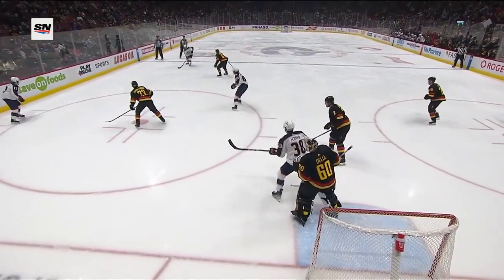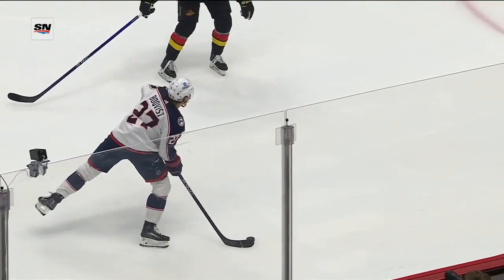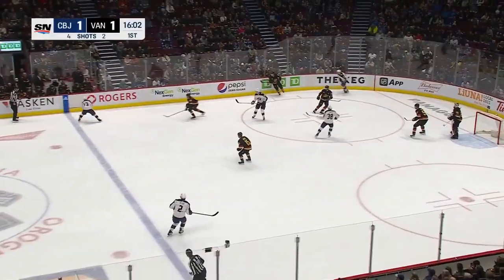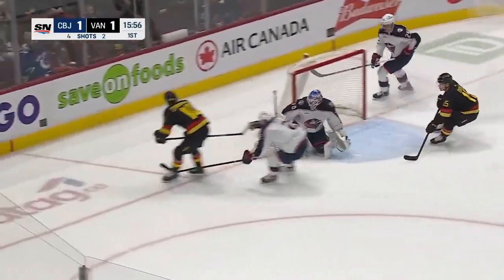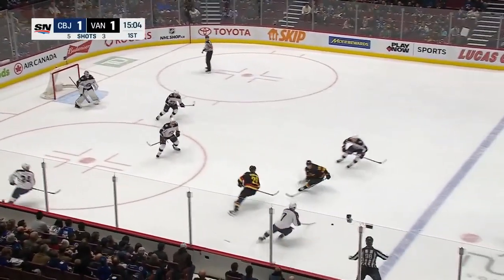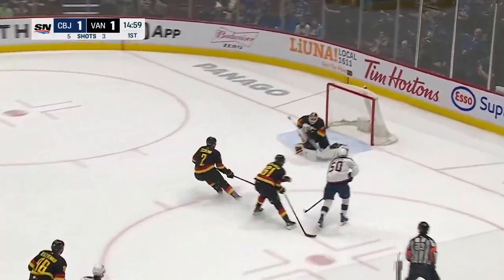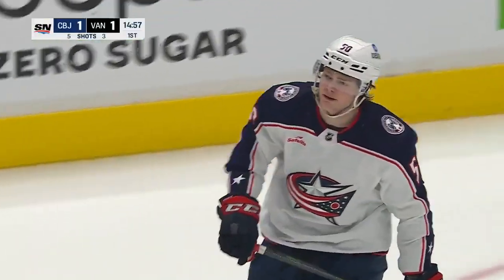You can see Marchenko in the middle — that soft area. Ekman-Larsen is the closest, but Boalquist does a nice job, gets it by Ekman-Larsen. Goudreau keeps in at the left point. Now here's Studnika on a breakaway — Jack Studnika. Couldn't put it home, didn't get much of a shot away as he tried to tuck it between the legs. Robinson with a shot — juggled but held on to by Delia. There'll be a face-off in the Vancouver zone.